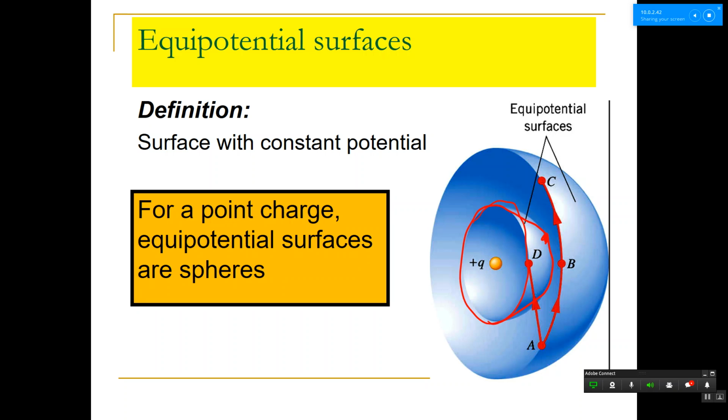What could you say about the voltage on A, B, and C? They're all the same. So the potential difference is 0, exactly. This picture, what does it look like to you? Half sphere with a positive charge in the middle. Imagine it was a full sphere with a positive charge in the middle. What does it look like?